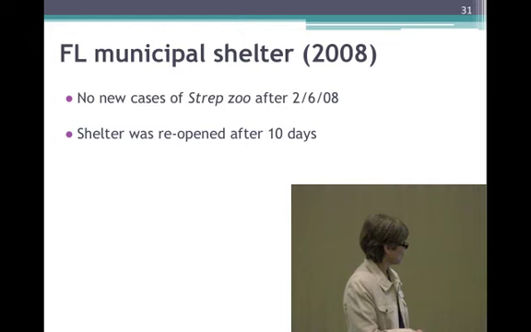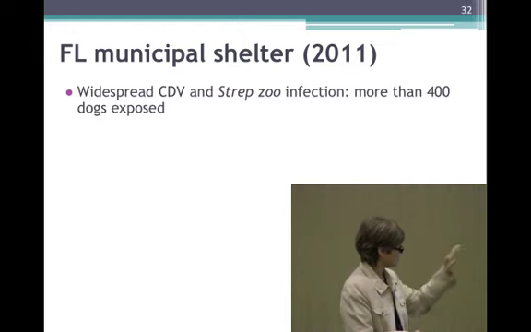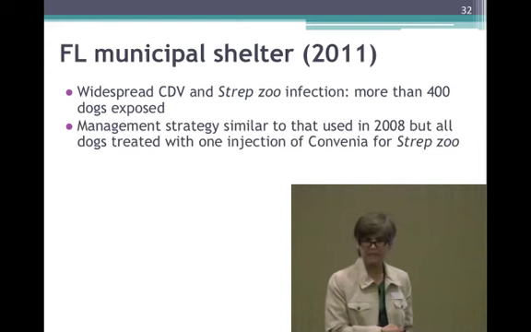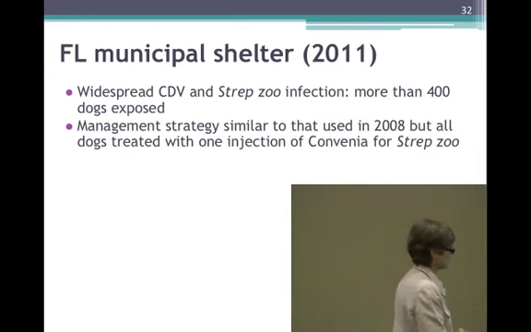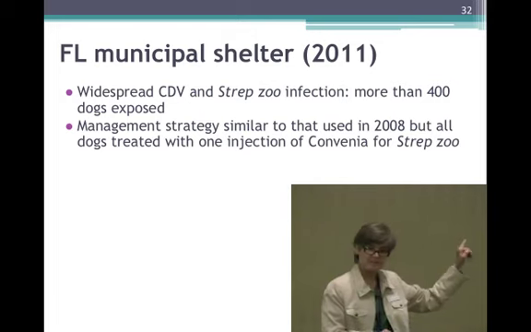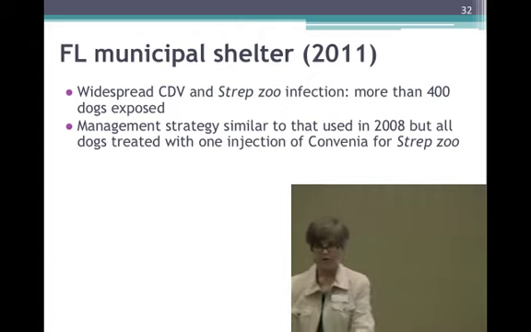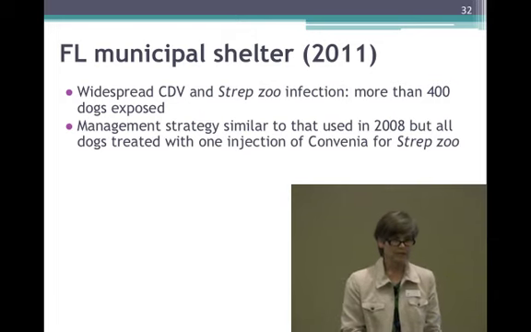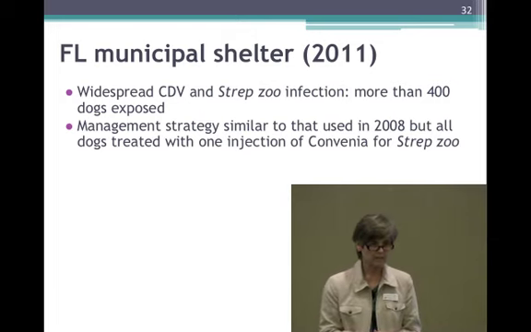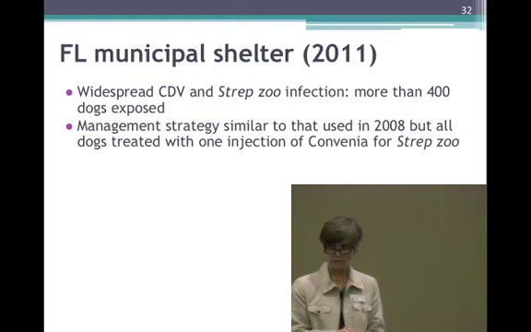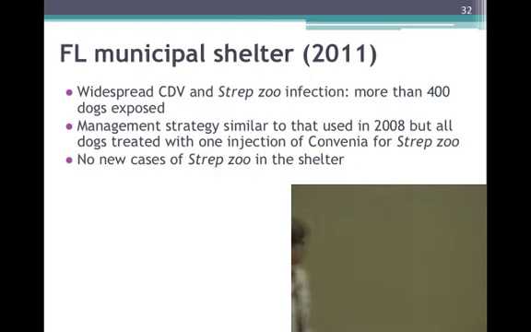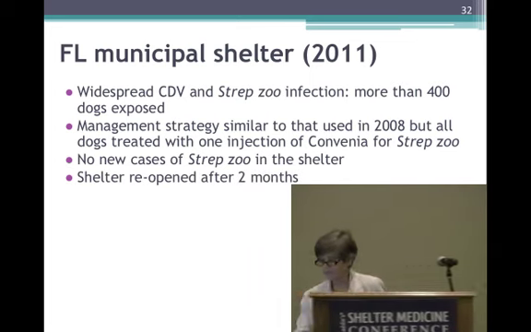I think we have one more slide or two, but this is the distemper outbreak in the same shelter that was in 2011, and strep zoo was also found, but it pretty much was managed with the same strategic principles as the outbreak 3 years earlier, except this is the one where we finally could use Convenia. And the staff loved it. And the dogs could go out to rescue groups or owner reclaims, and they did not have to continue antibiotic therapy with the animals. So Convenia was a great savior here. Okay, so I don't know if we have time for questions.